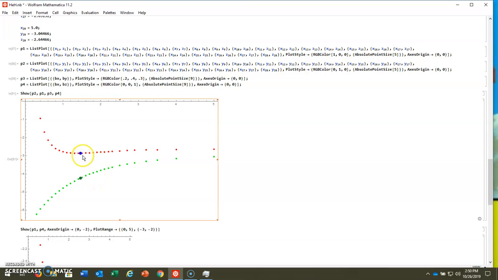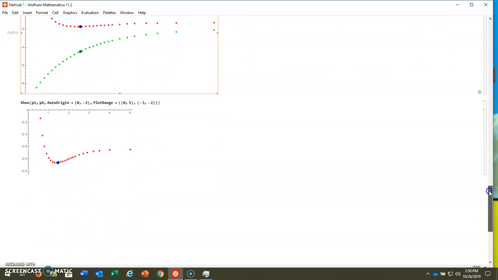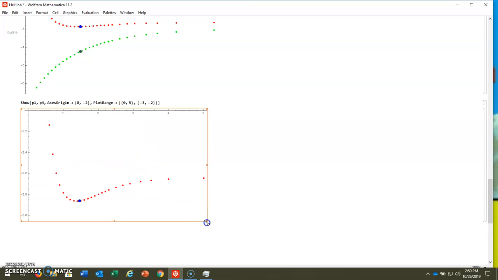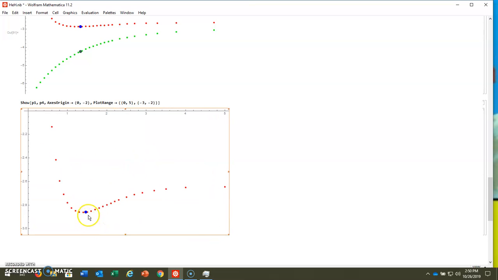If you had no idea what the bond length was, you would have all these red dots. You'd have no blue dot. You'd have all these red dots, and then you would select the separation where you have a minimum on the red dots. If you look at that down here in a little more detail, with better scaling, you can see what it looks like.